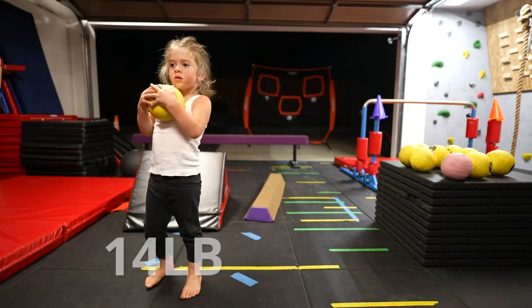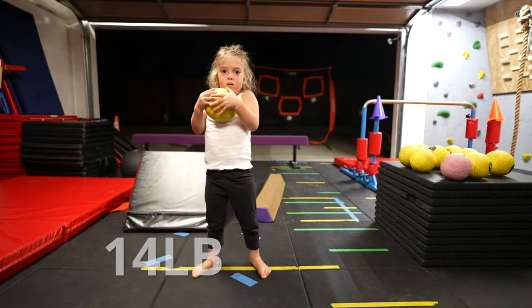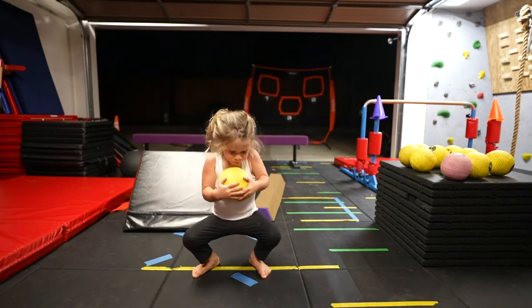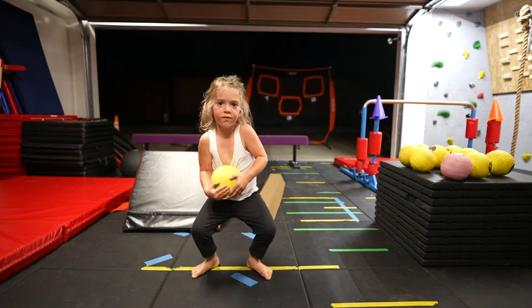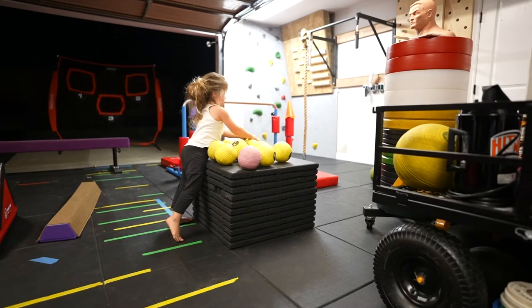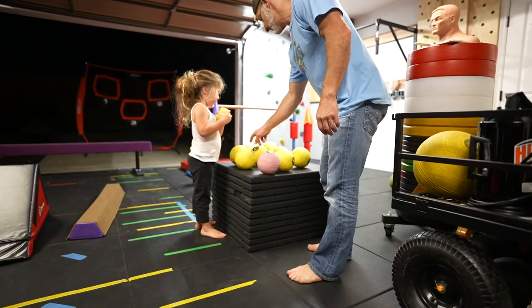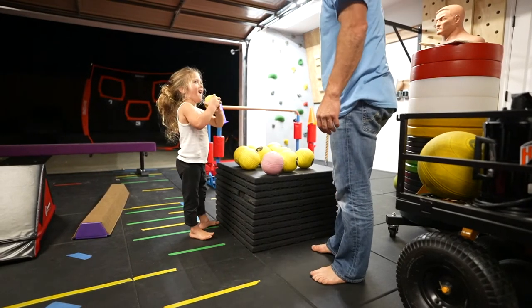Okay, go ahead and start squatting as soon as you're ready. 1, put it under your chin, hold it tight. 2, squeeze it tight. 3, put your weight on your heels. 4, 5, kick it over there. Woo! Oh my goodness, Joseph. Between 20, 25, 30, 35, 40, 45, you did 50 squats.